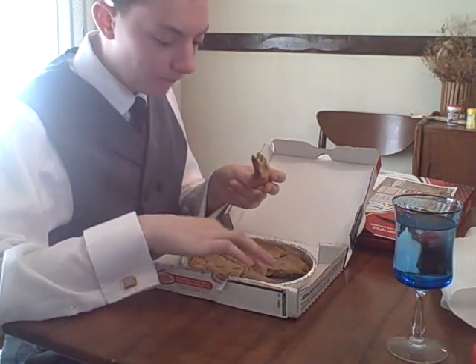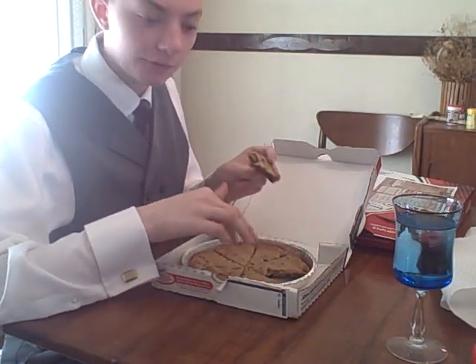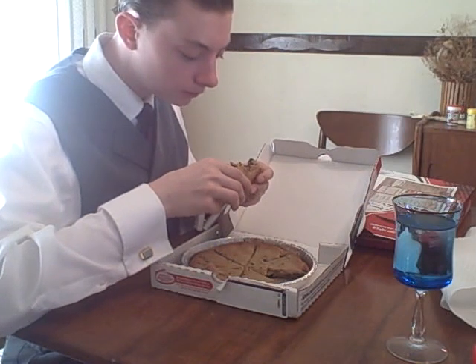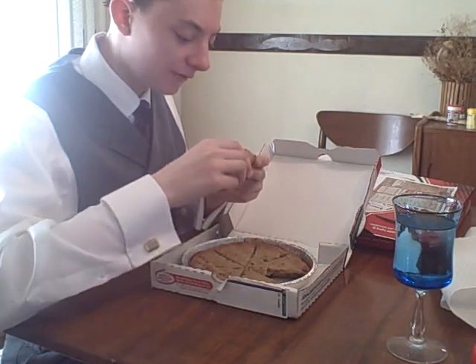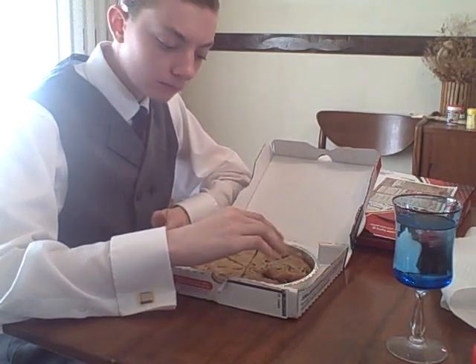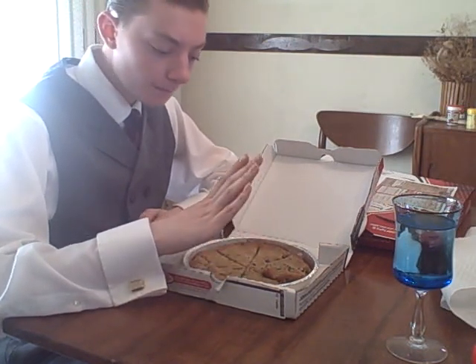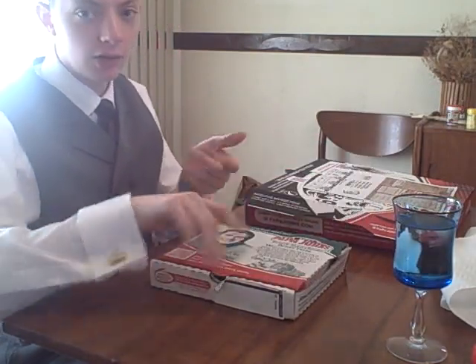Still very soft — the top of the cookie itself is a little flaky, but inside it's still doughy and melts in your mouth. Good flavor. It's a chocolate chip cookie at that. Warm, sugary, melt-in-your-mouth flavor. Comparing this to other chocolate chip cookies one may have had in their lifetime, this cookie is pretty good, and it's large — so obviously you could split it with someone or just have it by yourself. It's soft, it's good, it's flavorful — very good overall. But the highlight of my meal I would say would be the pizza.